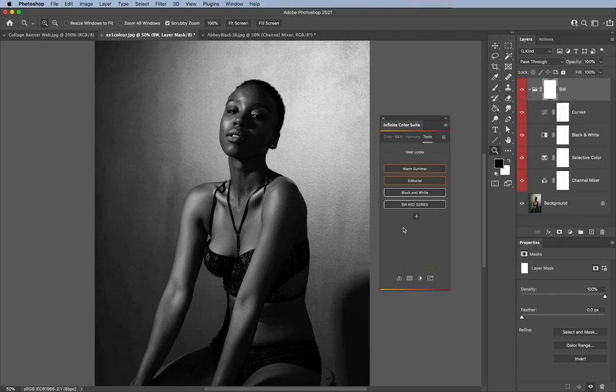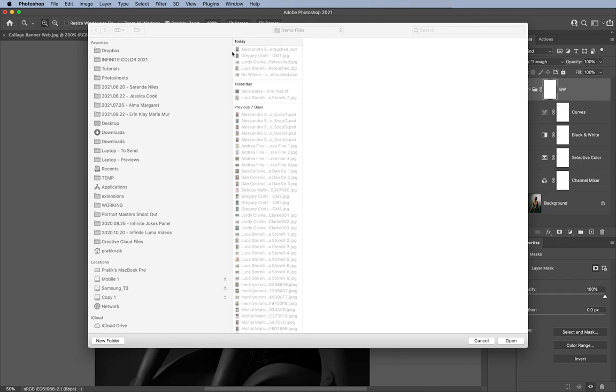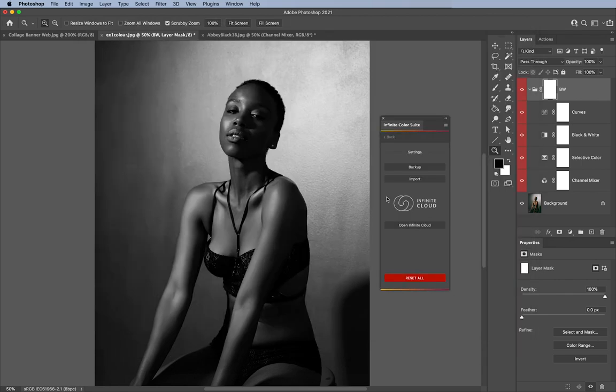It's all there for you. Even cooler is that we have the ability to back up and import. So if you want to send this to someone, you click on the wheel here and then say backup, and then it'll allow you to back up, and then you send that file to someone and they can just click on import and it'll import all your color grades and black and white grades and all that stuff.